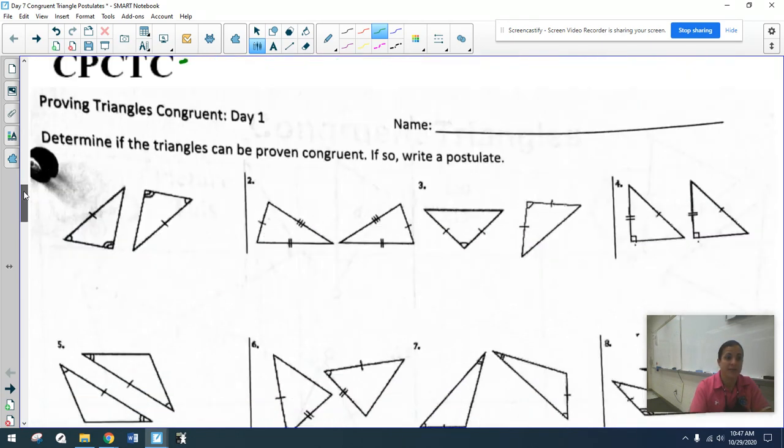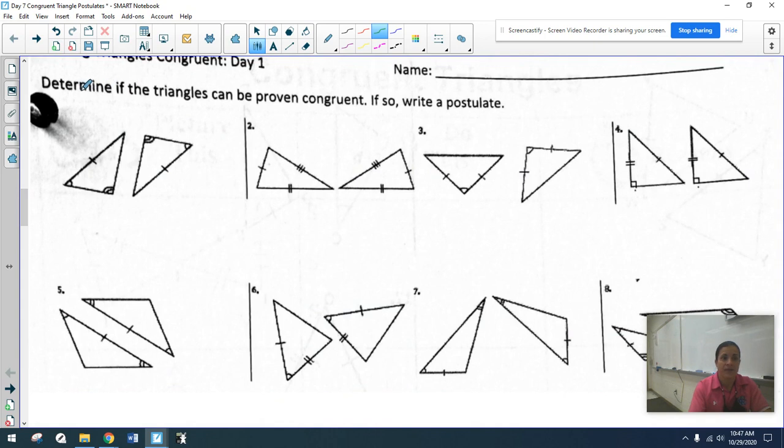So the problems you're going to see tonight are going to look like this. Sometimes it might have 3 triangles and it'll just say, name the 2 that are congruent. And you've got to use your congruent statement, just like we did in the notes. So this will say, determine if the triangles are congruent. If so, write the postulate. The postulates are the 3-letter things, like ASA, SSS. That's what that means. So if you don't know what postulate means, that just means something like this. Okay? So that's all we want to do. We want to say yes or no. And if it's a yes, we write the postulate. If it's a no, it's just a no.